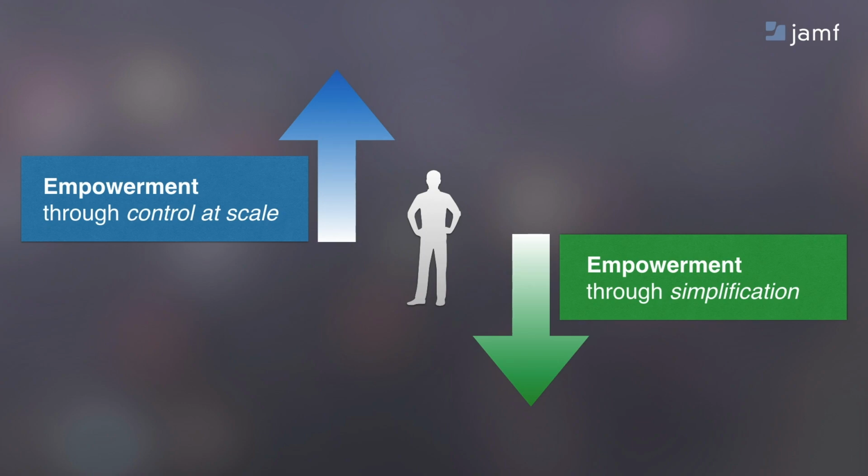And so I just want to know that it's going to work well and just kind of handle that simplification as much as possible. So it's a matter of how granular of control do you want over your devices as you scale up, or how simple of a solution are you looking for as you continue to deploy.